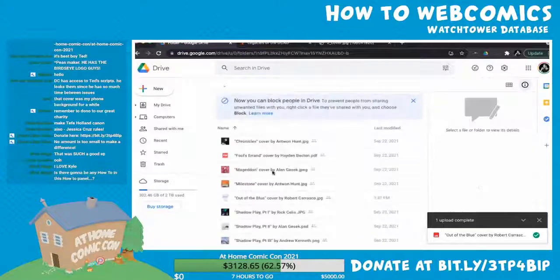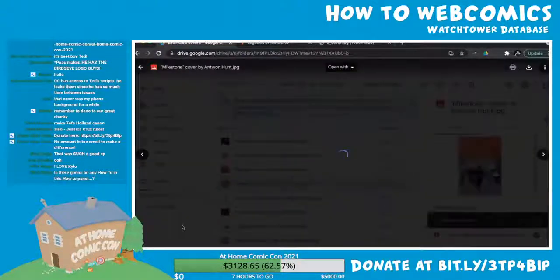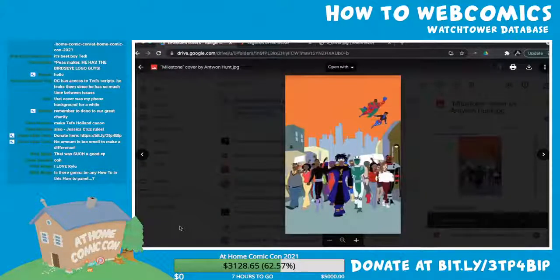Let's pull up those covers. So this is the one Mark is working on next. This cover is by Antoine Hunt, you can find on DeviantArt. Yeah, this one I'm really excited for. It may have been slightly more topical if it came out a year ago, but it's always topical, so it's gonna be good still, regardless. Really cool. I'm glad I get to do this one. I like these characters a lot.